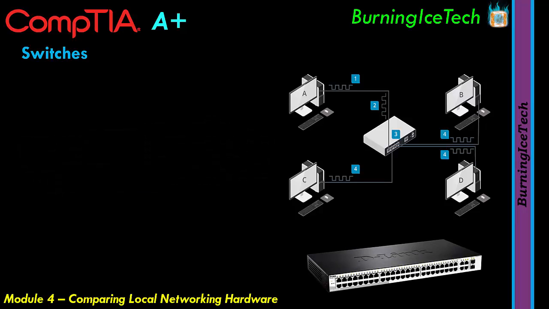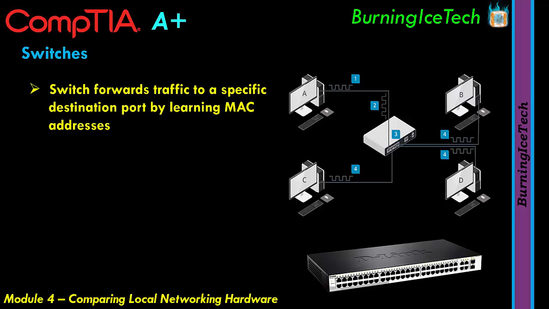What can we say about switches? Well, switches forward traffic to a specific port by learning MAC addresses. Yes, people, that's right. Learning MAC addresses. That is how it ensures that traffic does not go to unintended recipients, that it goes to a specific device, because MAC addresses are unique to devices. IP addresses we can change. MAC addresses theoretically we cannot. You can think of that as your ID number or social security number, which is something unique to you. And that is the same thing when it comes to network devices. It's a unique address to any device on a network. And that's how a switch ensures that traffic does not go to unintended recipients.